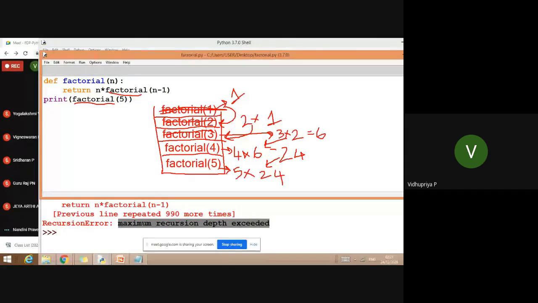Each time a function is invoked, it will be allocated separate memory space and executed separately. There is no relation between them, because we have used only n here. Initially the value of n is 5. Next time the value of n is 4. So how will it get stored? It will get stored separately. In this function, the value of n is 5. In this function, the value of n is 4. Like that, for each value of n, there will be separate memory and it will get executed separately.